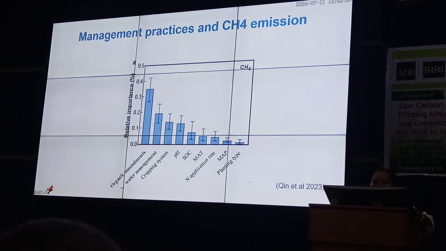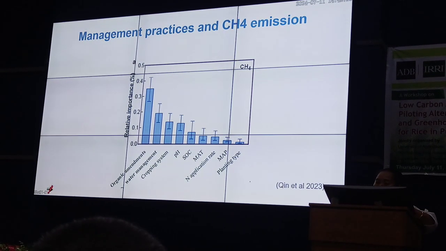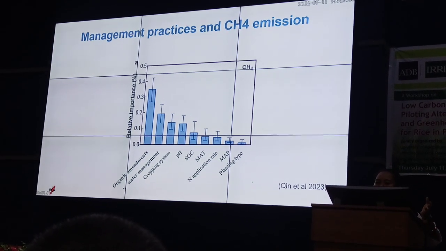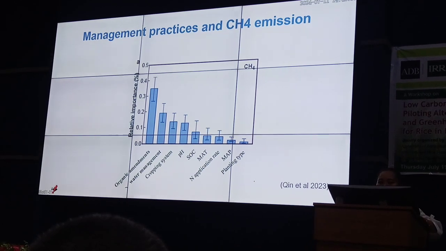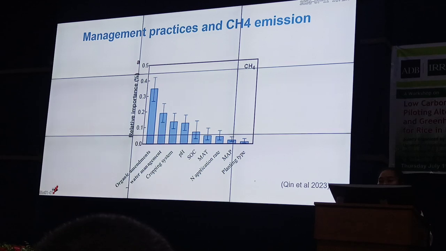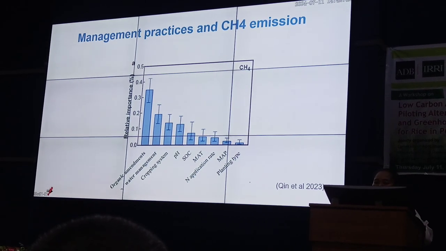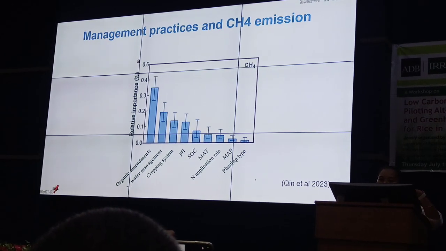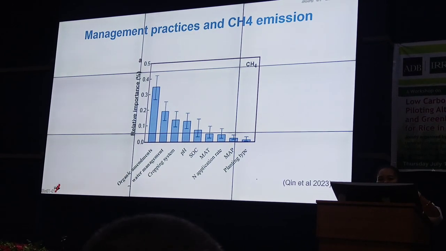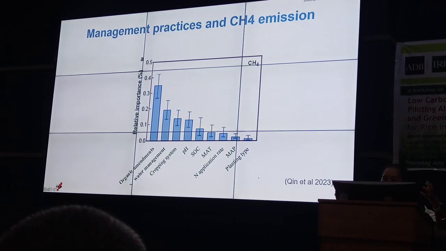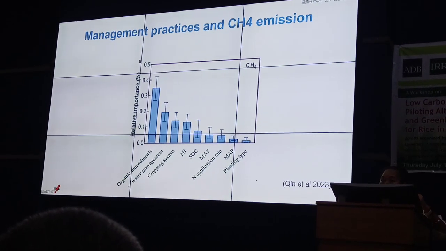I'm focusing a lot on methane because that's really what is driving emissions in rice systems. There are also nitrous oxide emissions, which are more driven by fertilizer applications. As you change the system from continuous flooded to AWD or aerobic rice, nitrous oxide becomes a bigger question. But at this stage, the advantage of developing low emission rice systems is firstly addressing methane emissions, though holistically we have to address both gases.